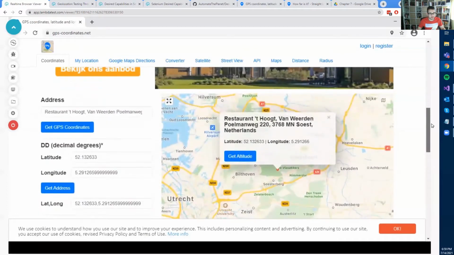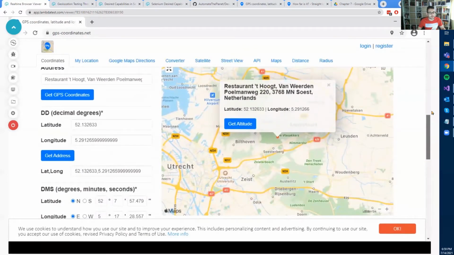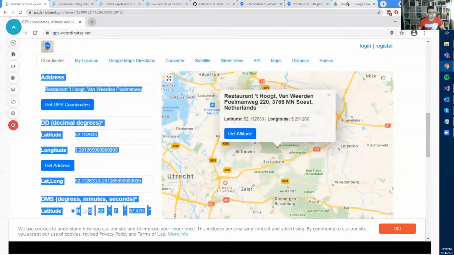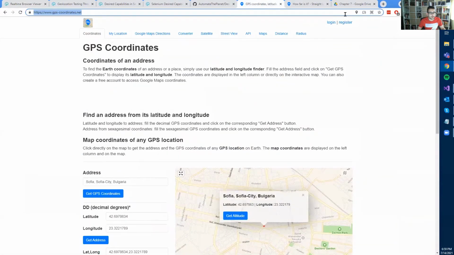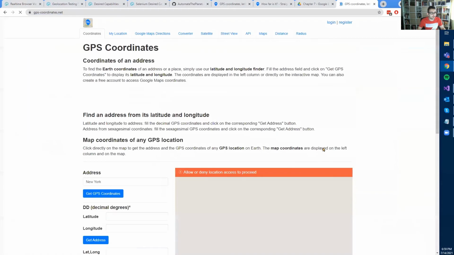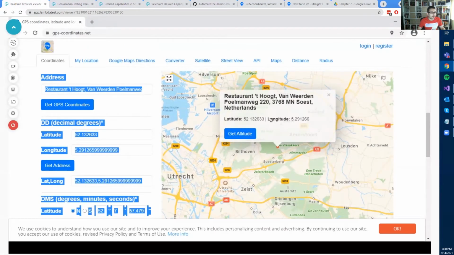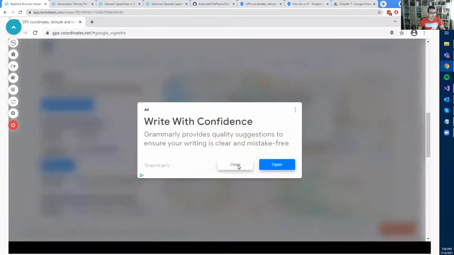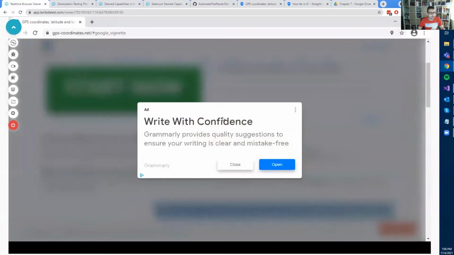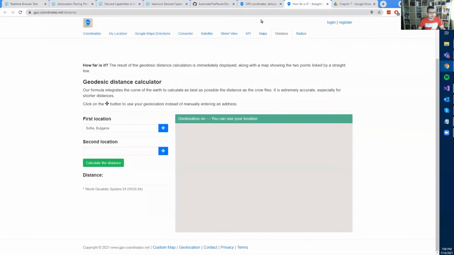So part of the test that I will write in a minute will need to scroll down, because if we reload the page, you will see that the website is saying geolocation: scroll the page to load the map. If you don't scroll down, basically the page won't detect your location. After the location is detected, I want to get this particular title and get the country. When I get the country, I want to go to the distance tab. Right now, I will just turn it off, and I will show you here.